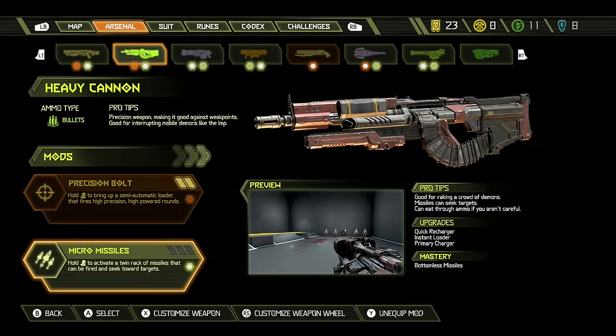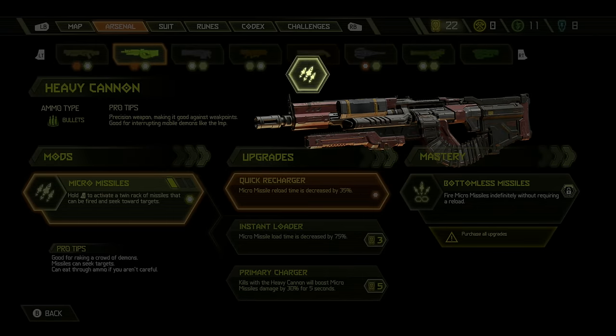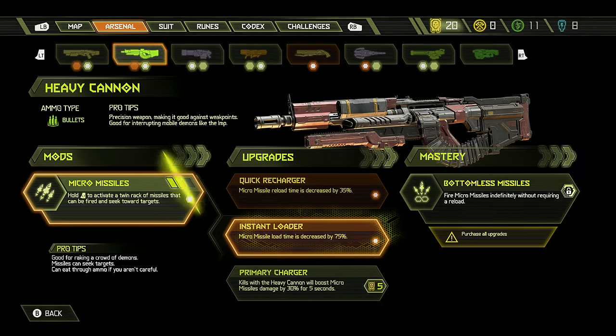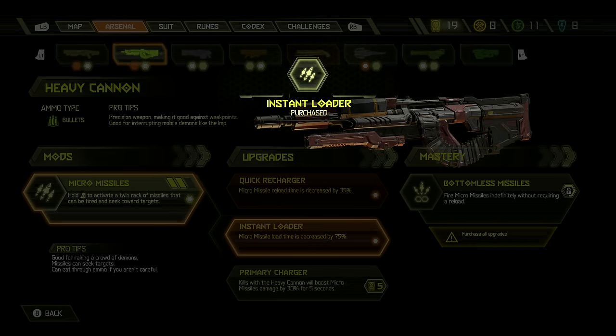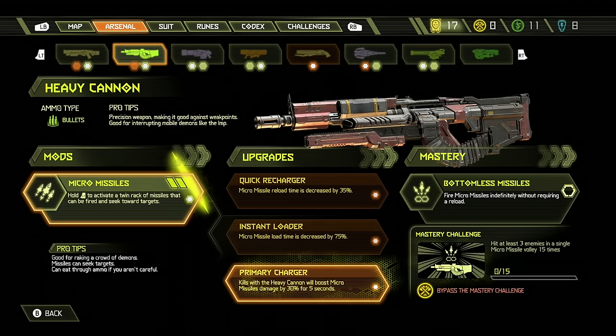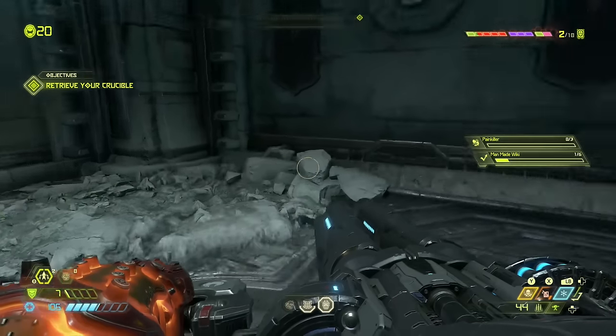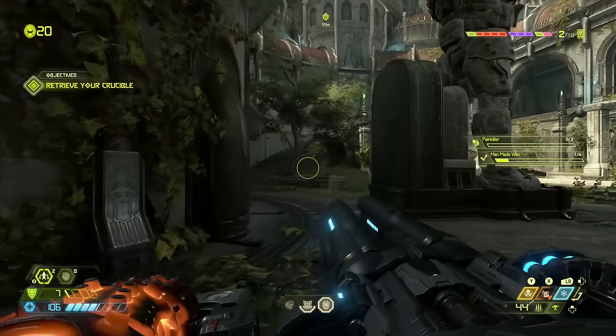We're going to unlock a total of 7 mastery tokens throughout our playthrough, and we will have to master all weapons. So keep that in mind. Feel free to spend some of your weapon points as well. So I'm going to make sure to also upgrade my micro missiles while I'm in this menu, saving my Praetor suit points for later. Once I'm done with this, there are a few more collectibles we can grab.